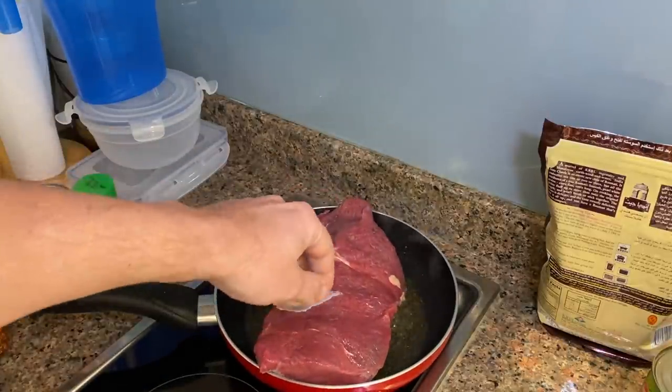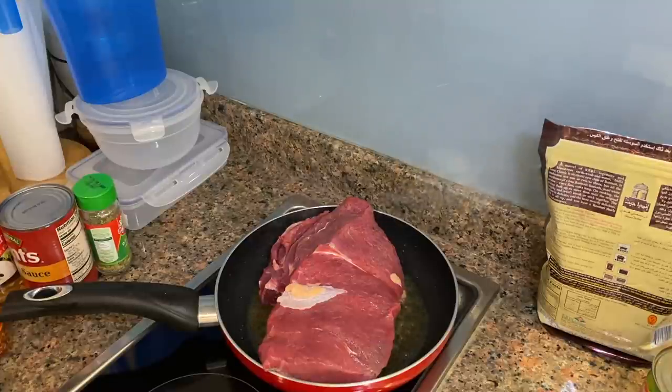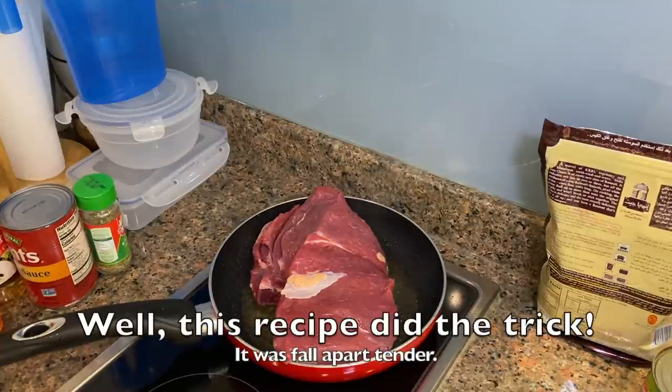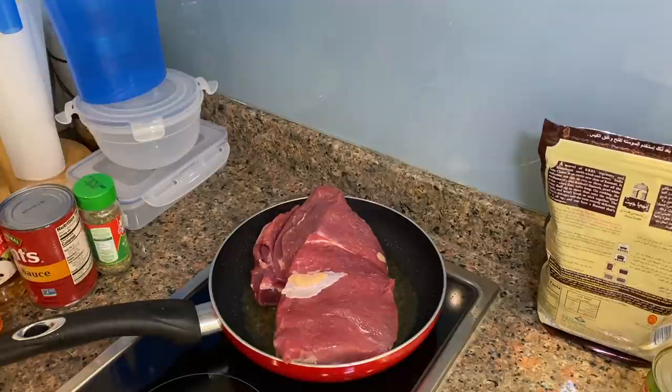This is actually Australian beef that I got — they sell Australian and New Zealand beef, and also some Wagyu beef which is high-end stuff. I don't need that for this. Cheap cuts of meat are fine here because you're cooking it slow in a sauce. That's kind of what these kinds of dishes were made for — those tough cuts of meat that are hard to get tender. Slow cook them for a while and it's good. We'll keep browning this up about four to five minutes a side, nice and brown is what we're looking for. It'll finish cooking the rest of the way in the pot.